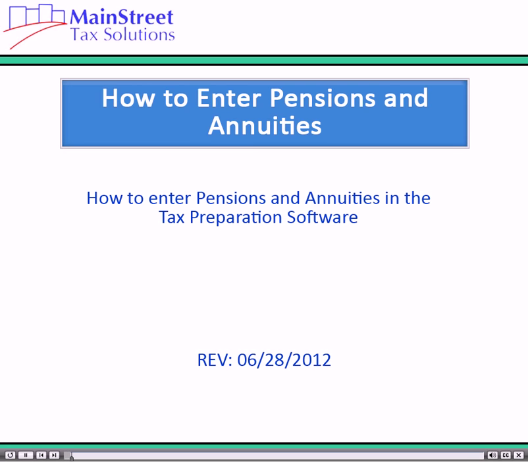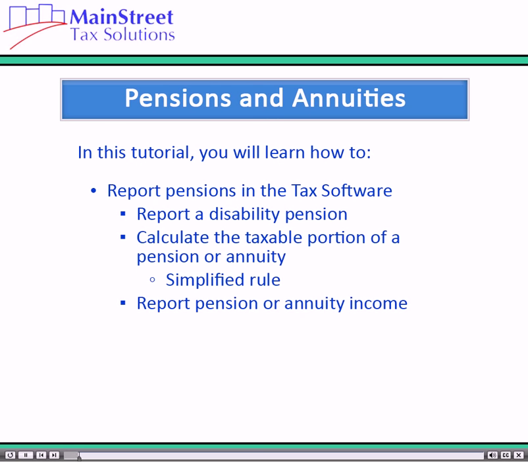In this tutorial, we will provide an explanation of entering pensions and annuities in the tax software. After completing this lesson, you should be able to report pensions in the tax software, including how to report a disability pension, how to calculate a taxable portion of a pension or annuity using the simplified rule, and how to report pension or annuity income.